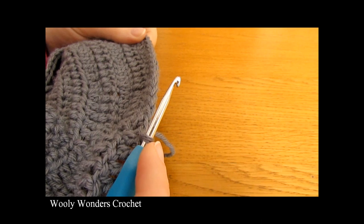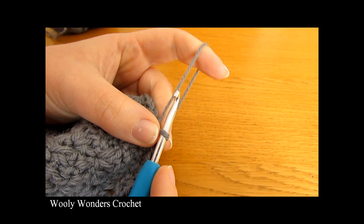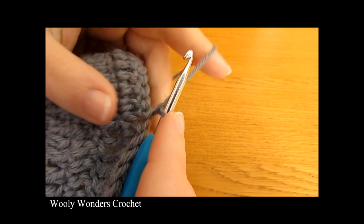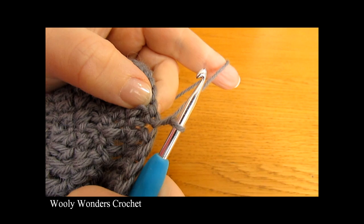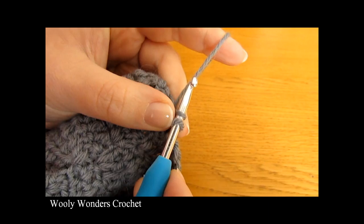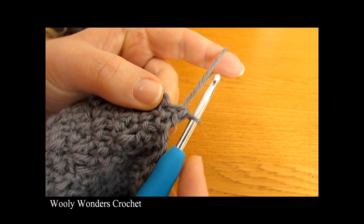Let's begin round one of the lace edging of your skirt. Chain one and turn, and this chain one does not count as a stitch. So now to start off, we're going to go down into this very first stitch here and work a single crochet. So to do a single crochet, go down into the first stitch, yarn over and pull up a loop, and then yarn over and pull through both loops on your hook. So there we have one single crochet.